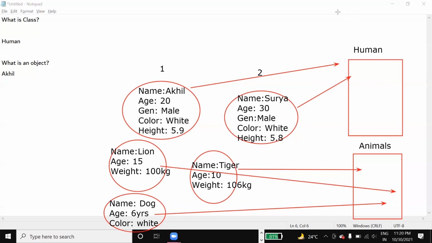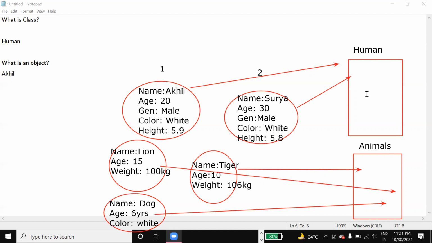Now let us come to the Pega terminology. Basically in Pega we have classes. This is the animals class, and these are the objects. In our terminology, an object is nothing but a work object. You can call it a work object. Work means whatever work that is created. So in Pega we have work objects and cases. Whatever information is captured across the work object is stored inside the object. This object is ultimately stored in the class.